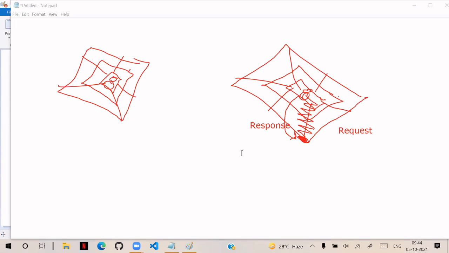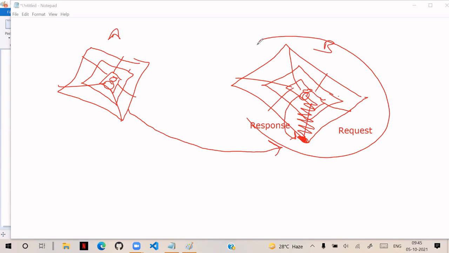Now the point here is, this is A spider, this is B spider. Can A spider collect the prey of B spider? Yes, if B gives the permission, then it can come and collect this prey.